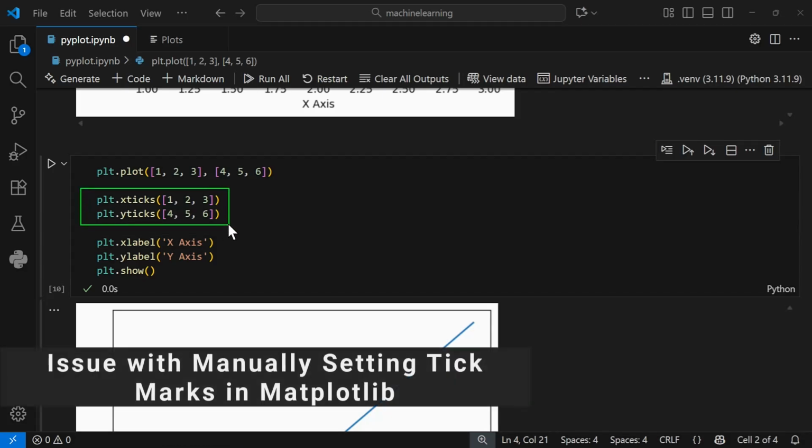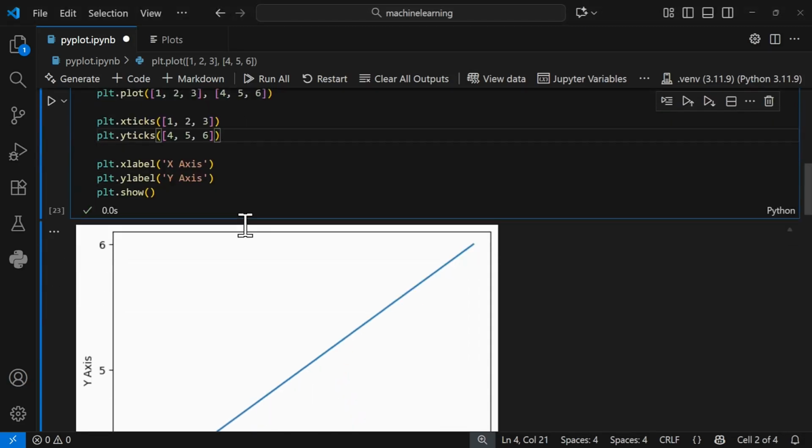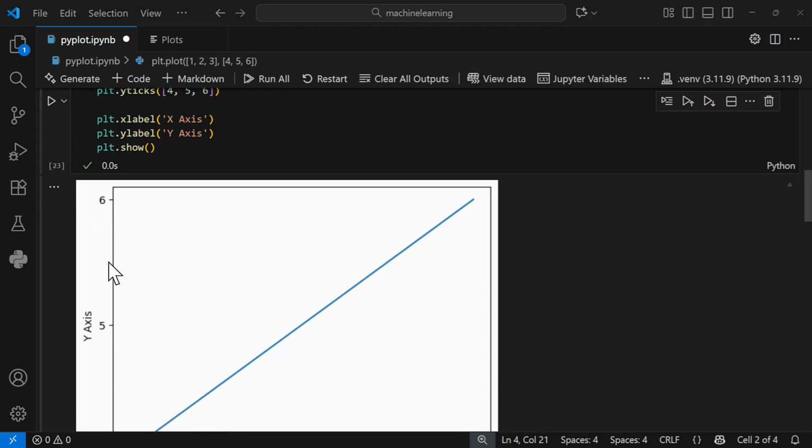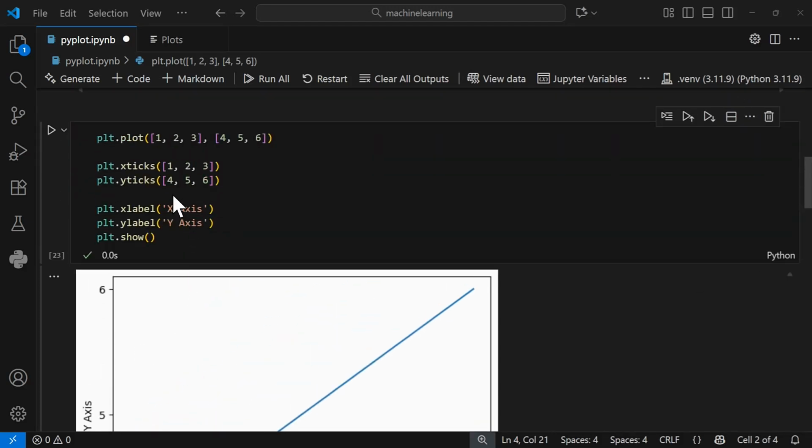One problem with these tick marks over here is we have to specify them manually. So we are specifying, for example, for the x that it can only have these values, and for the y it can only have these values. But what if our x values here change and the y values change here for the plot? So if we look over here at our graph, we can see the value of 6 over here. And if we go down here, you can see the maximum value is 3. So 6 over there, 3 over here. And you can see the minimum is 1 and 4 for the y. The reason is because we specified 4 here and we specified 1 here for the x.